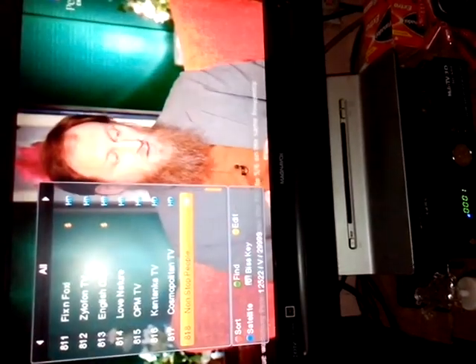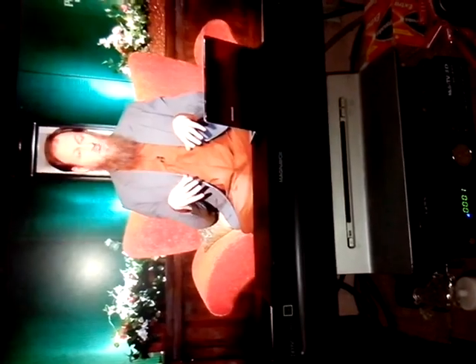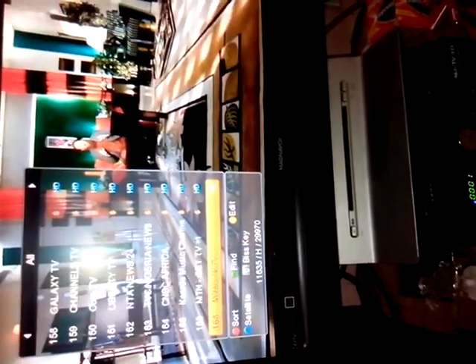If I click on 'All' on my remote, you can see from one I have up to 818 channels. Some of them are locked and most of them are free. Here is the whole combination of all the satellites and all the channels. I am scrolling down — you can see all the channels. They are all free. The ones that have the dollar sign are locked. So you can see them from one to 818, on the four satellites: the NikomSat, the Amos, the Joy, and the CS5.